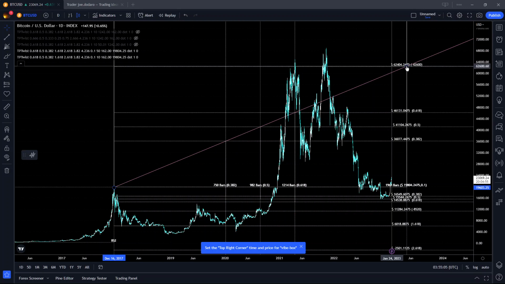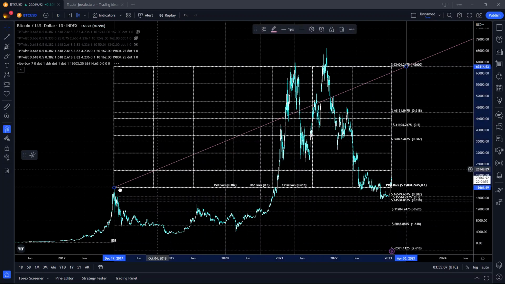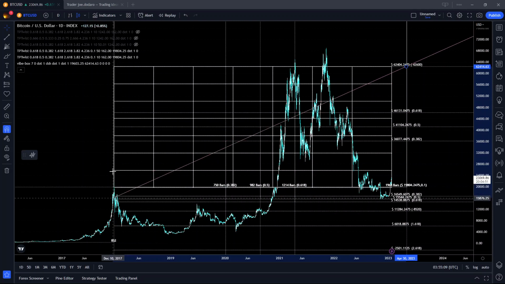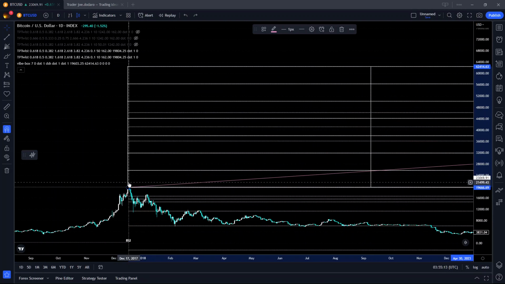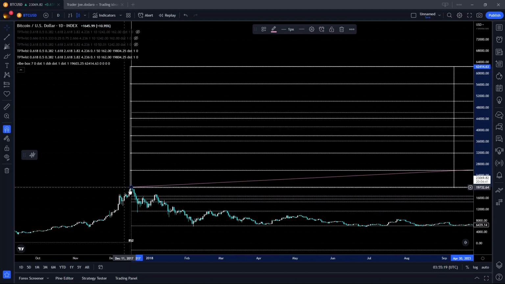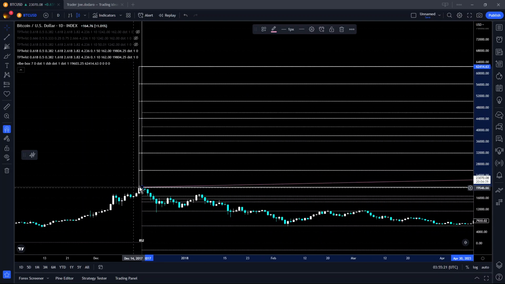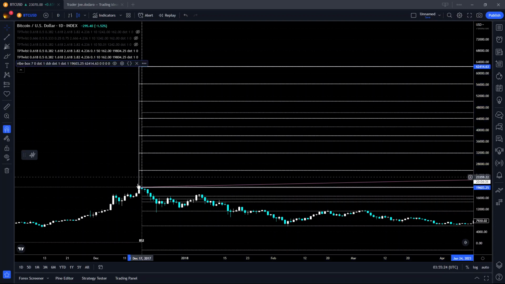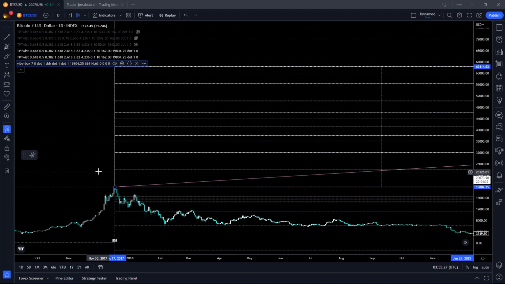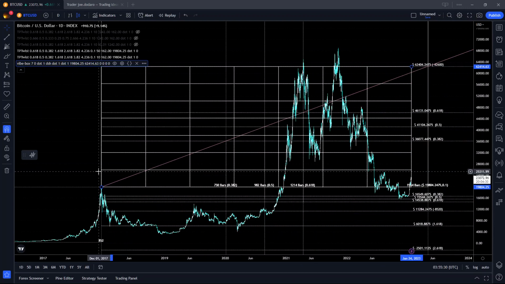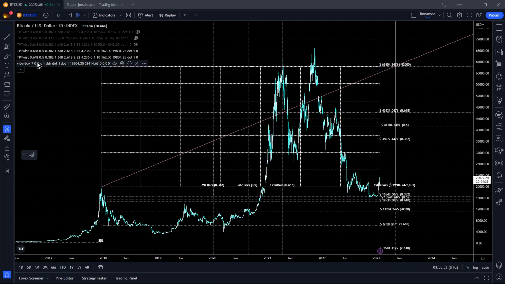So if I place it down here, now what I'm doing, I'm placing it to the high here in 2017. And of course, I could just punch in the date and time, or I can just drag it over. The problem is once you start playing with lots of these tools, TradingView can slow down on you. Okay. Now for Bitcoin, I like to use the division of 7.